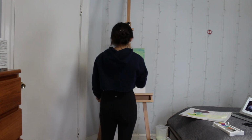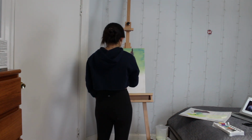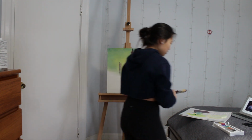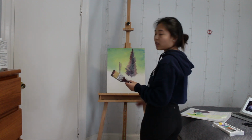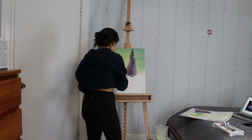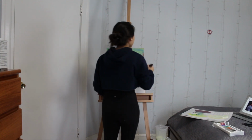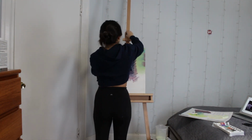Okay, that's one dab. Put one right here. I need more red. That's really pretty though, I'm liking it so far. This is really fun. Honestly, this is very therapeutic. Pause, please. One more time. Thank you.